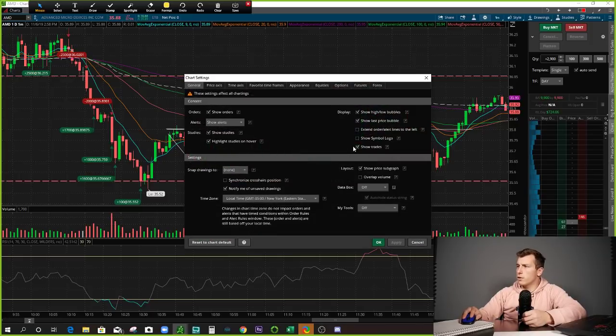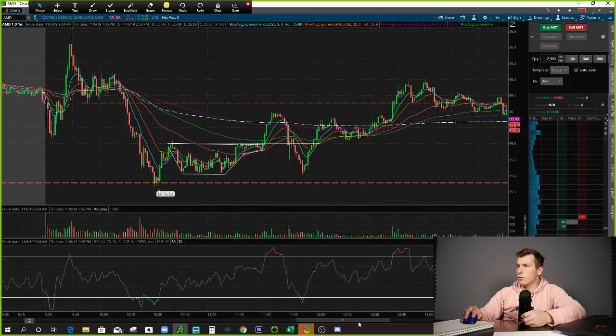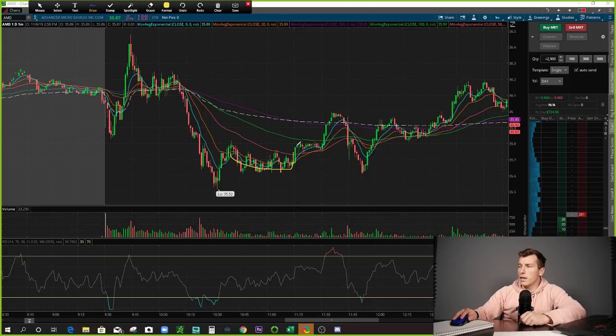All right, so let's take these trades off and review what exactly we're seeing here. Okay, so delete these. It's a cup and handle pattern for one, but there's more to it, okay? So we have this move down, right? And then we have this bounce back up. People end up getting in kind of short here, and this creates a short-term resistance going across, right? All right, and then we come down, we base out, we spike back up, and it just holds. It literally just holds below 35.80 for the longest time.